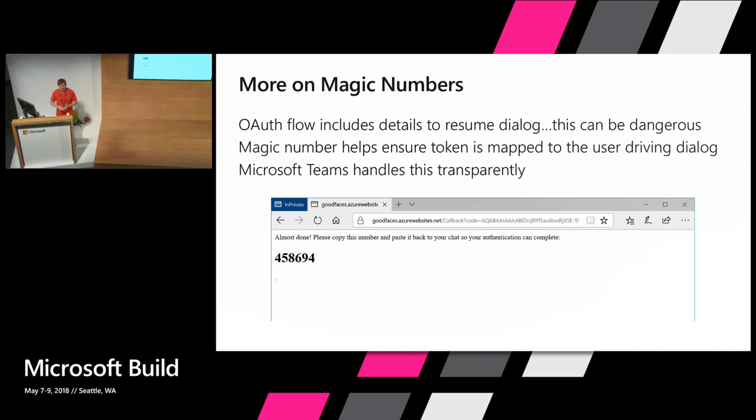A lot of times, people really get tripped up on the concept of OAuth. They feel like there's a lot of moving pieces, and in a way there is. But essentially, OAuth is a step of doing a redirect to have the user sign in and consent. If they are already signed in and if they've already consented, that immediately comes back. It's transparent to a user. The second step is I need to post some information to get a token. So it's a two-step process. If you can do a redirect and you can do an HTTP post, you can get a token with OAuth. So let's look at an example here.